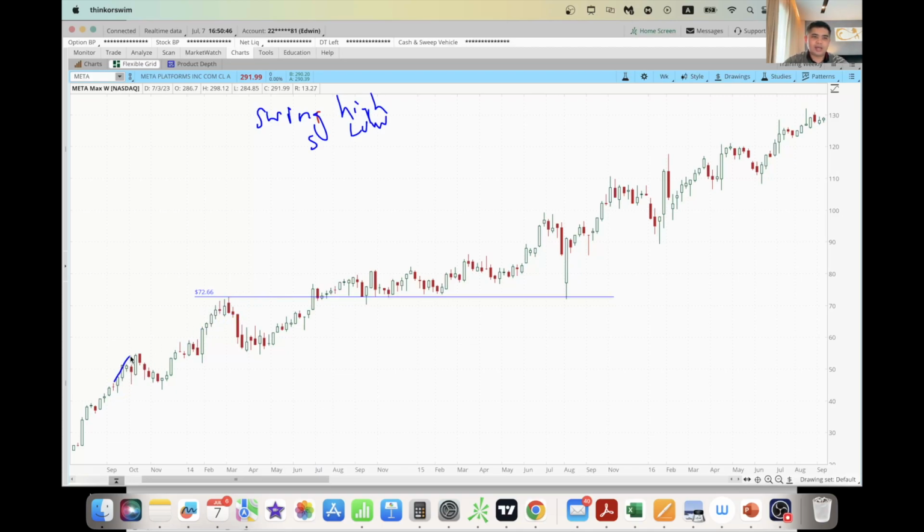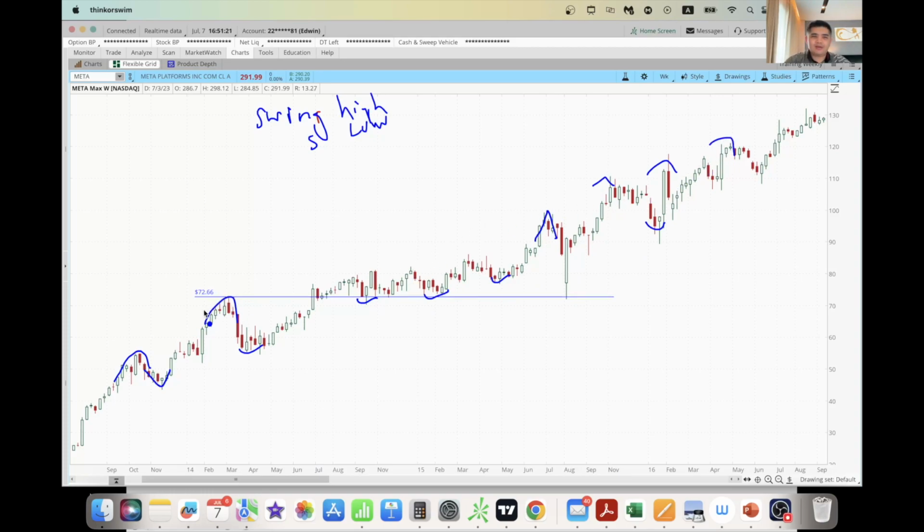Now this is a swing high. Swing high is where the price goes above, hits a top, and before going down. And swing low is where the price goes below and makes a bottom before going up. Okay, this is your swing high, this is your swing low, this is your swing low, swing low, swing low, swing low, and this is your swing high. Of course, you can draw many more.